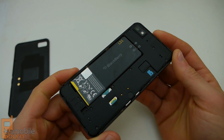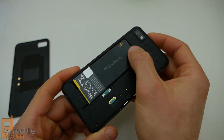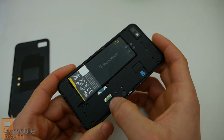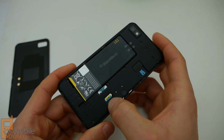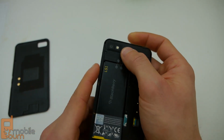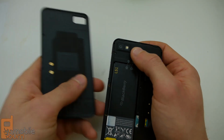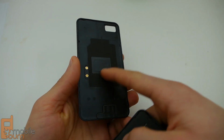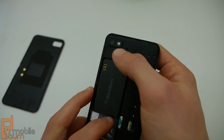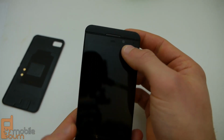the internals. So this is the device with the internals revealed, and you can see the battery here. It's a very elongated 1800 milliamp hour battery. It also has the micro SIM card slot here, and then the micro SD card slot further up. And while we're on the back with the cover off, you can also see the NFC chip here, and then you have the 8 megapixel camera here, and then the 2 megapixel camera on the front.